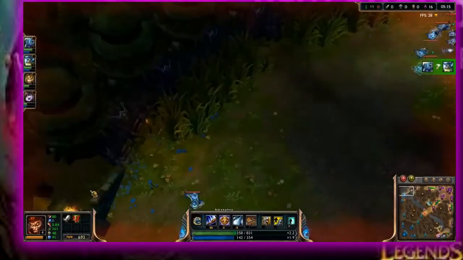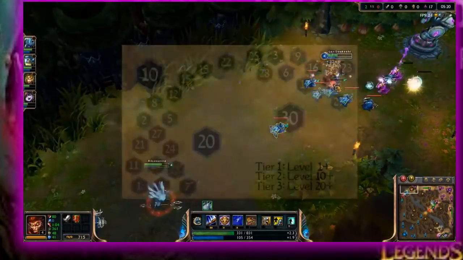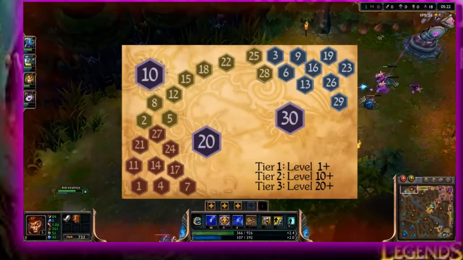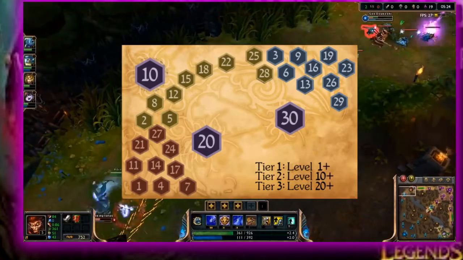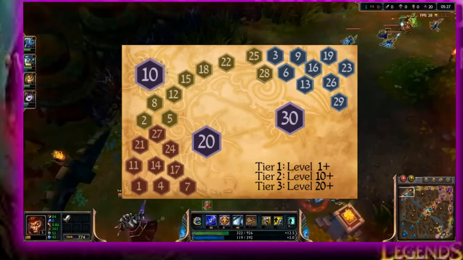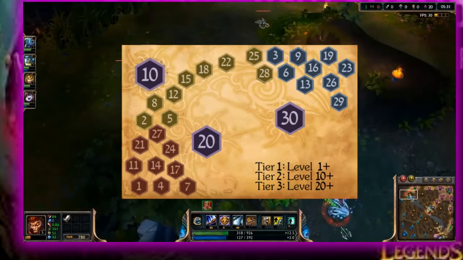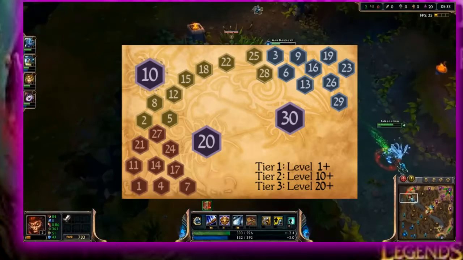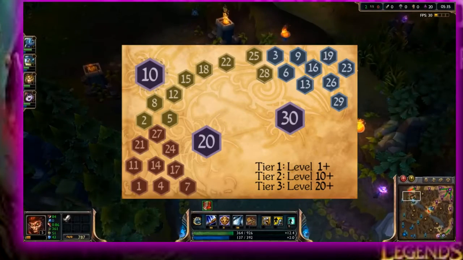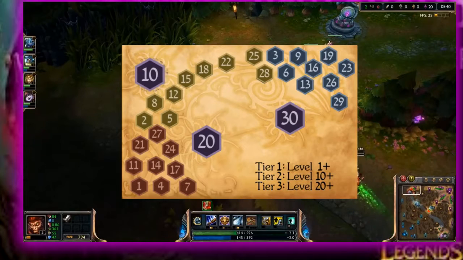There are 3 tiers of runes that are available depending on what summoner level you are. Tier 1 runes are available to anyone as soon as you start playing. Tier 2 requires that you be summoner level 10 to purchase them, and Tier 3 requires level 20. Herein lies the most important lesson to take away from all this. Do not buy runes until you reach level 20. Ignore them. Pretend they don't exist.